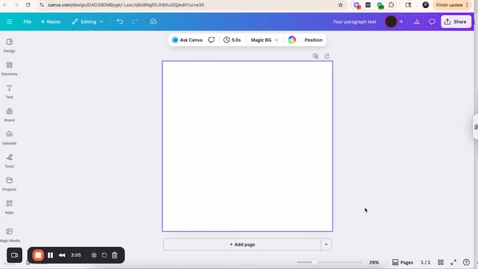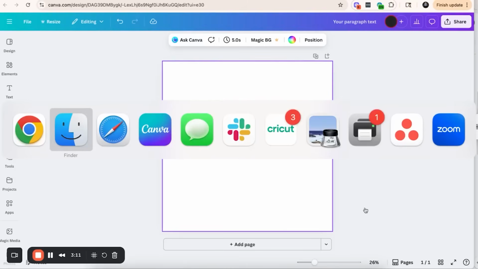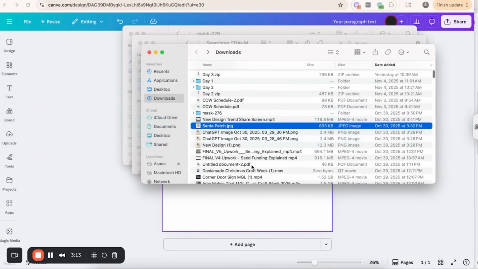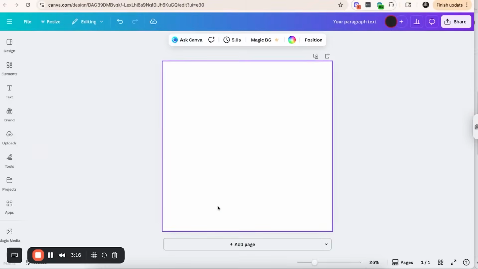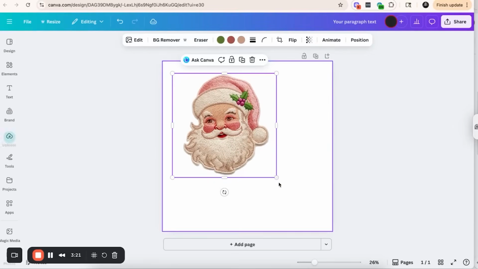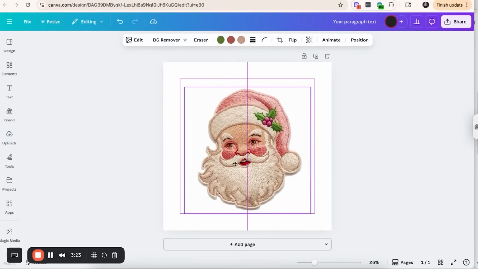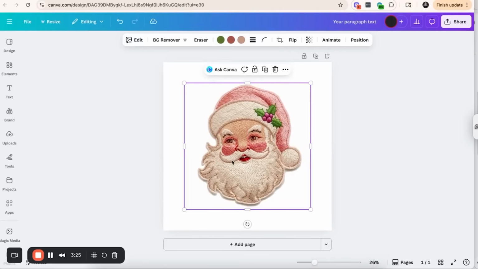Now, the next thing that I want to show you with Canva that is new is going to be something that you can do to certain elements, or you can do it to uploads that you have. So I'm going to pop my Finder into view. We're just going to find an element. Let's just do this Santa patch. If you watched one of our previous Canva videos, we did these cute, amazing little patchwork, AI created patchwork designs. But what you can do now is you can invert colors quickly.